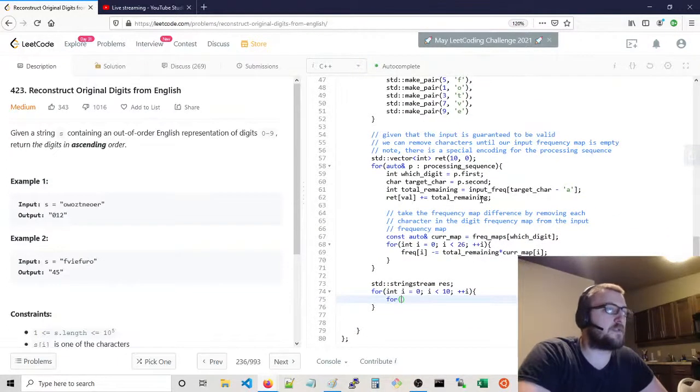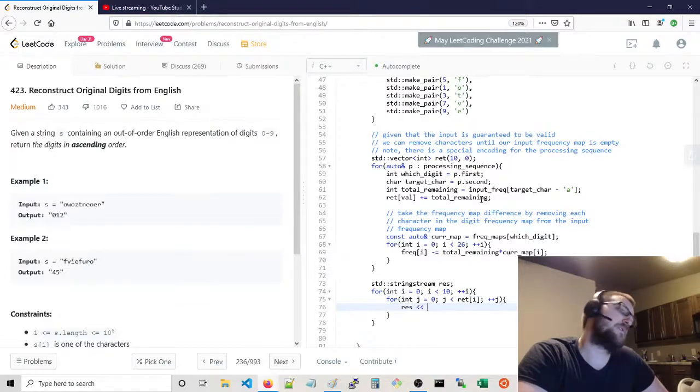We're going to say for j equals 0, j is less than ret of i plus j. And we're going to say result. We're going to input i, actually, and then return result.str(). Something like this.